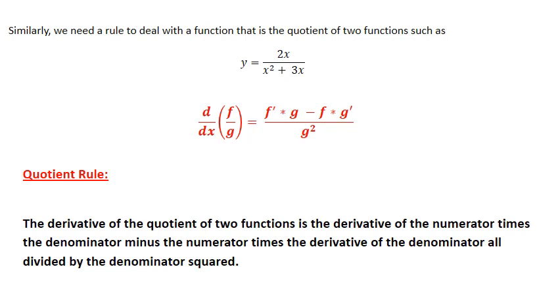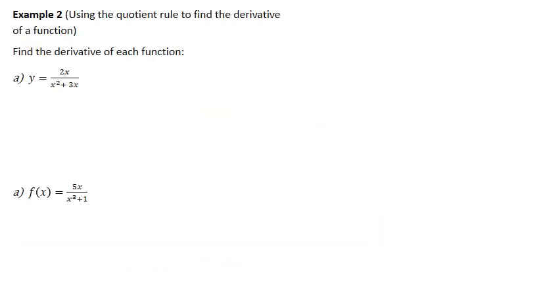I had a student a few years ago who called the product rule fig figgy. So here you have fig figgy divided by g squared, if that helps you remember the rule. So let's do a couple of examples of the quotient rule. Quotient rule, it's more obvious what f and g are. Again, for the first one, I'm going to write out f and g and f prime and g prime so that you can see what I'm doing. In the second one, I won't. Your goal is to get to where you don't have to write them out.